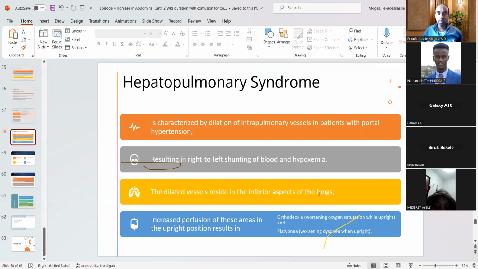These dilated veins live in the lower part of the lung. And that is the reason why when you sit up, the lower part of your lung is more perfused with blood. So more shunt happens when sitting. The more right to left shunt happens, the more dyspnea and more desaturation there is. That is why patients desaturate and become short of breath when they sit up, because blood tends to pool in the lower segments of the lung when the patient is sitting upright. You should know the mechanism.